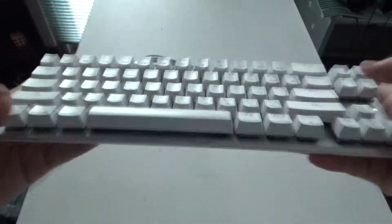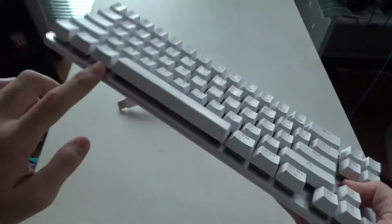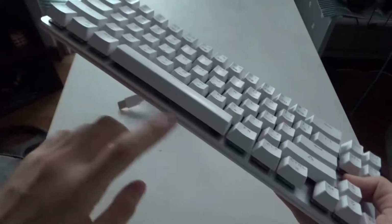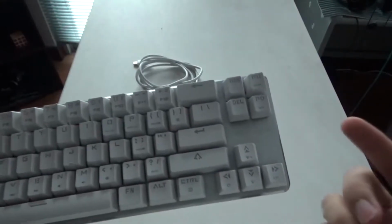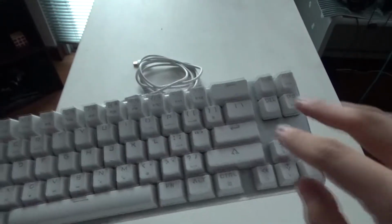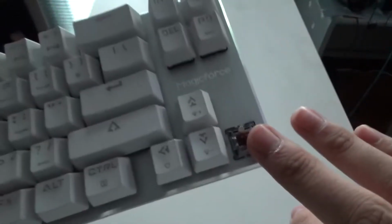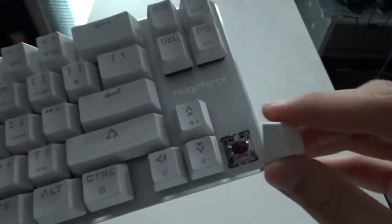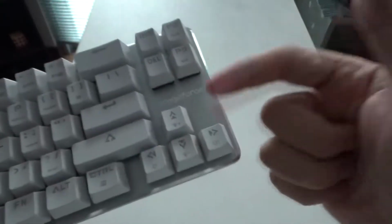This thing is also pretty sturdy. There's little flex. I'm trying to twist it and it's just not budging. It has that aluminum plating right here, which makes it sturdy and actually makes it a bit more classy to look at. It has white LEDs, so if you're going to be playing in the dark, you don't have to worry. Like I said, it's also Gateron Browns. I'm not a fan of the blues anymore because it's too clicky, and we're going to be really playing, for example, MOBAs, or no, more so FPS. You'd want something like either browns or reds.